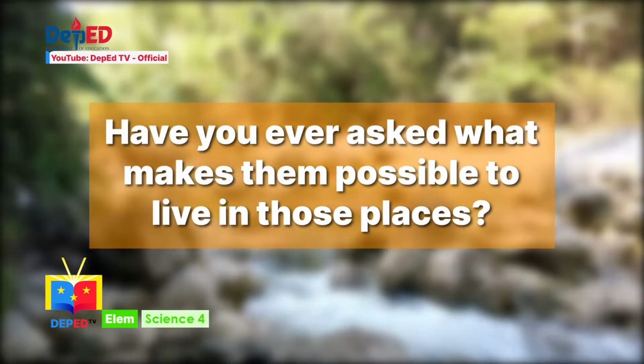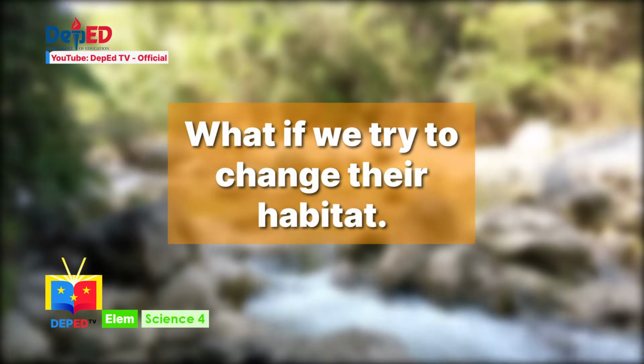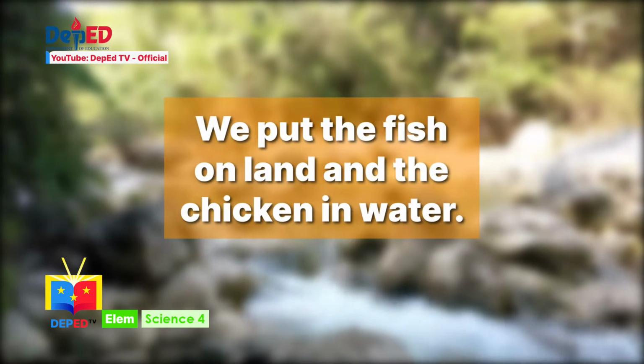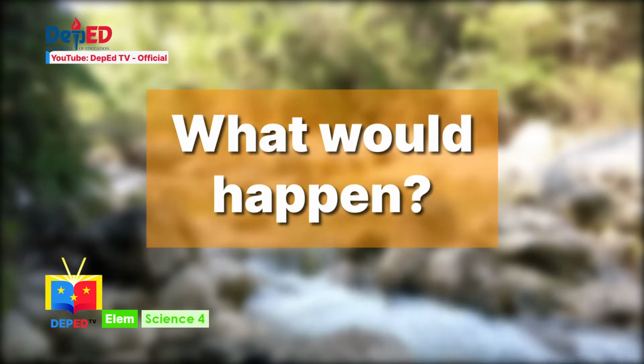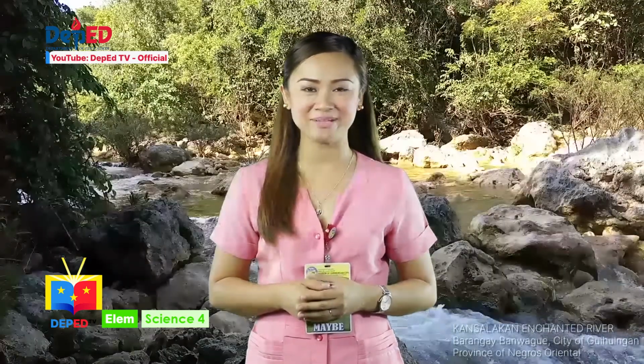Have you ever asked what makes them possible to live in those places? What if we try to change their habitat? We put the fish on land and the chicken in water. What would happen? Will they survive? In this lesson, you will learn that body structures help animals adapt and survive in their specific habitat.